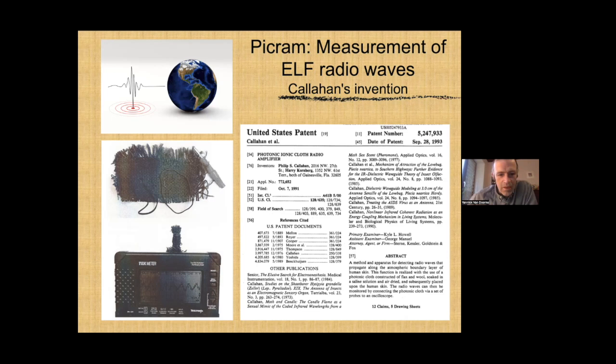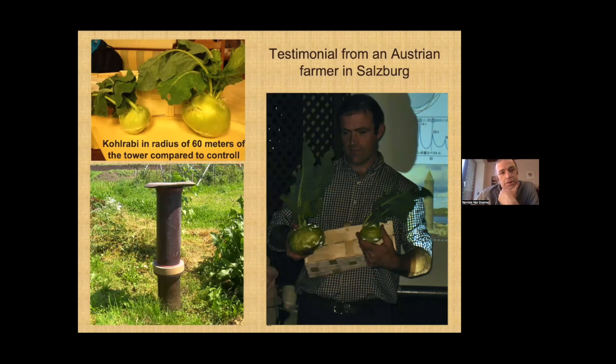So you see another testimonial. This was the first testimonial I saw from a farmer. It was when I did a presentation, I think in 2011, 2012 or 2013, in Austria. And there was a farmer who came to me with those kohlrabi. He said that around his tower, where you see the picture on the bottom left, that he made just with simple ceramic tubes and a rock on top of it, he filled it with basalt.